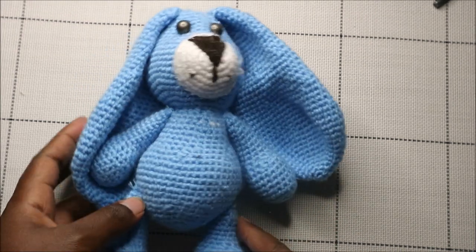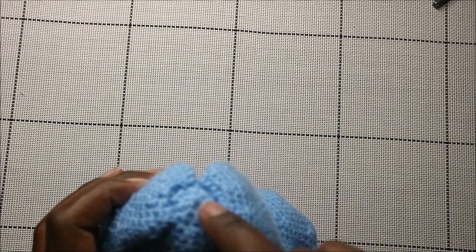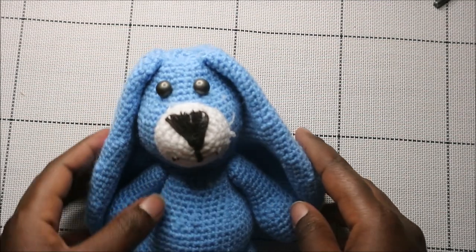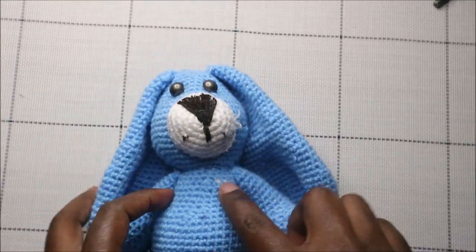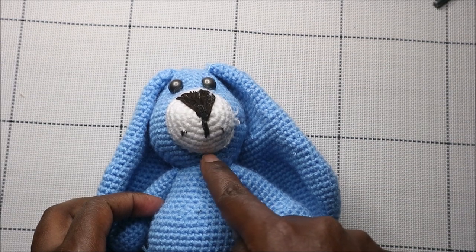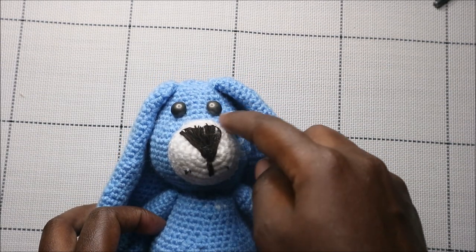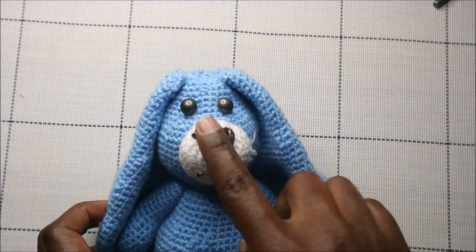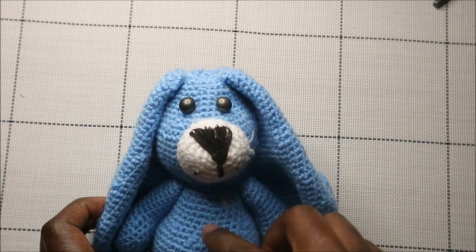and also on this other side. Okay, and for the ears, you have to count 1, 2, 3, and attach in the 3rd row from the top. Okay, and for the little muzzle here, you attach it between 1, 2, 3 from the 3rd row until here at the top. Okay, and as you can see, also I embroidered the little muzzle over here.